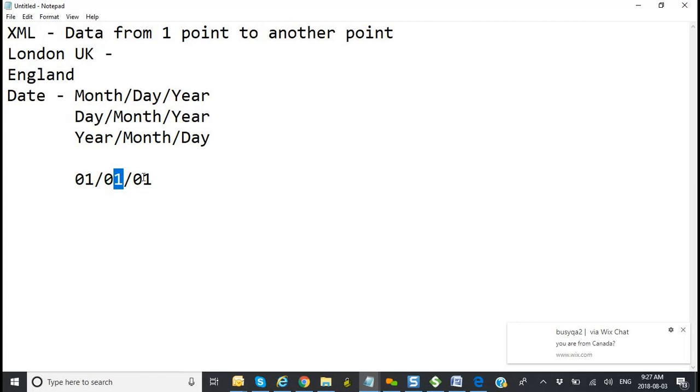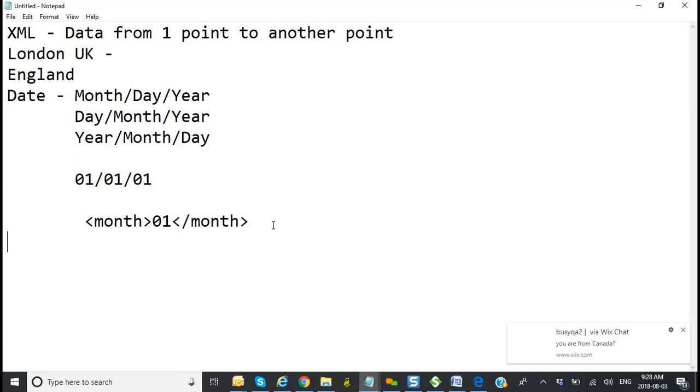So to eliminate this confusion within web services, we decided to use XML. And what XML does is for every single piece of data that it sends, it always tags the data with something I would call a property. So now if I'm trying to send this across, what I would do is tag this data to say, the first thing I'm sending you is the month. And the data is 01. And I'll finish off, on the other side, that the data is finished because I'll close the tag. This is valid XML code because it has the property or the element, which is month, and it has the data that you send in. And lastly, the other side knows that this data is finished when they see a closing tag.